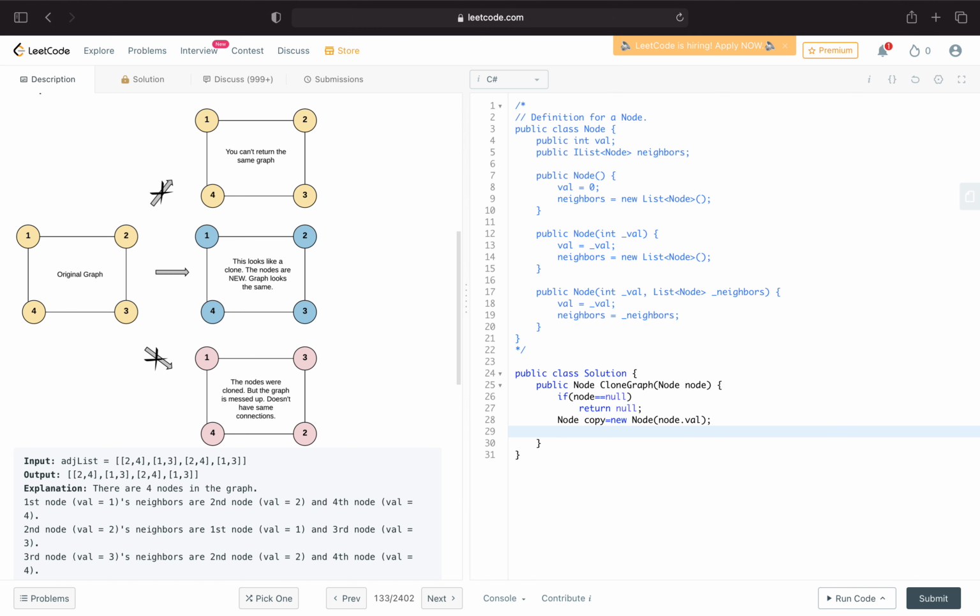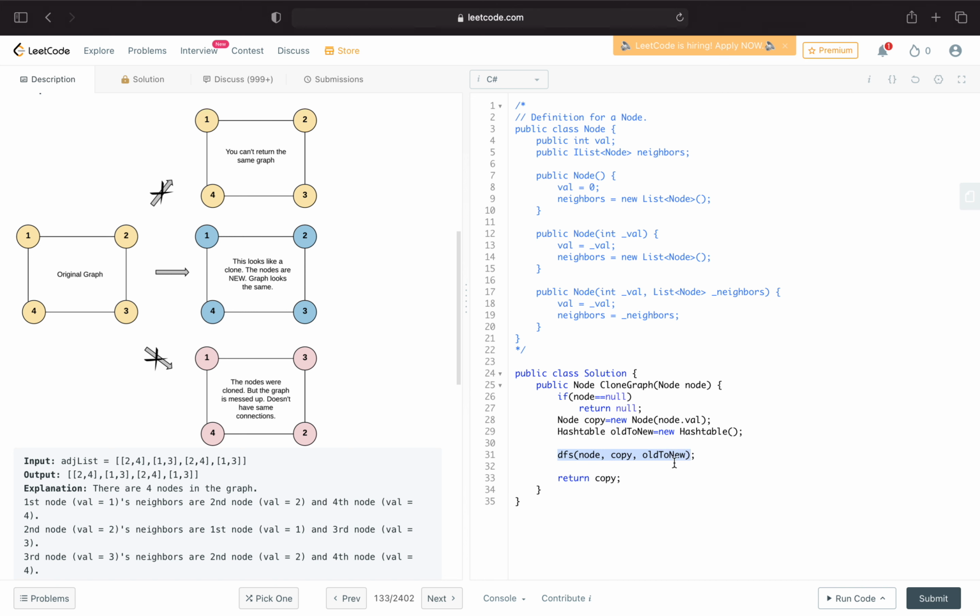And then to know which one is visited or not, I will use the hash map. This one is mapping old to new, right? Old to new, that's okay. New hash table. Then I will call the depth first search with node, copy and the old to new map.